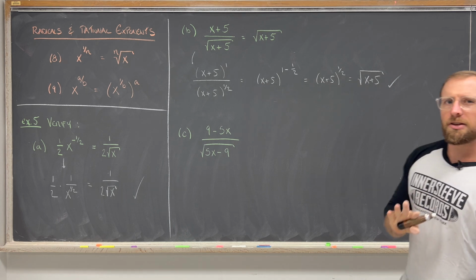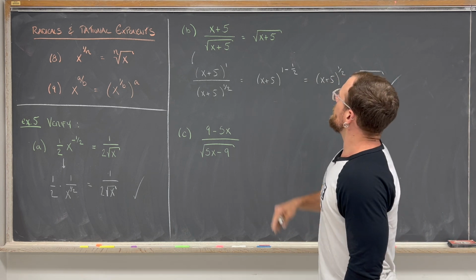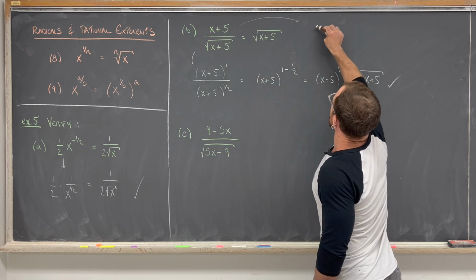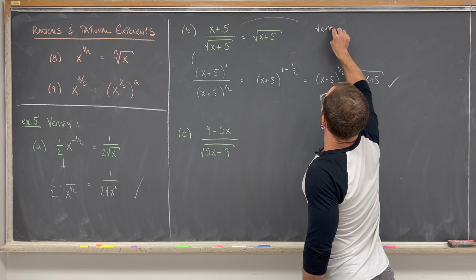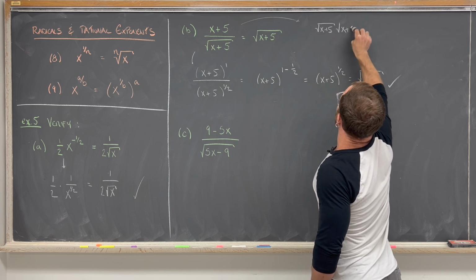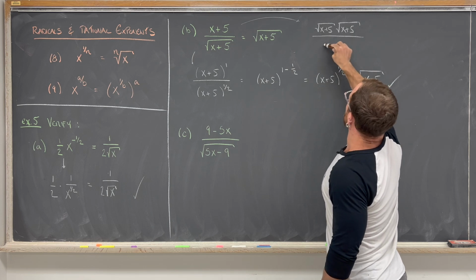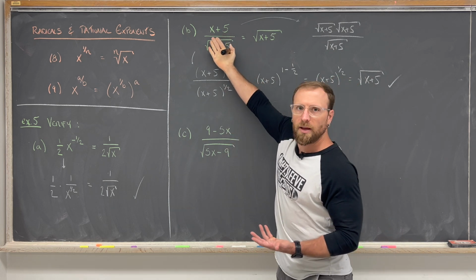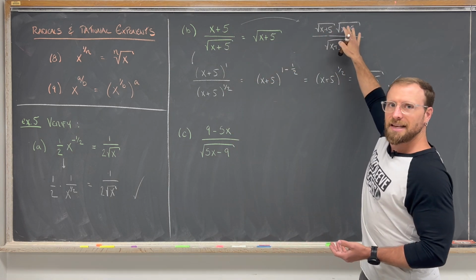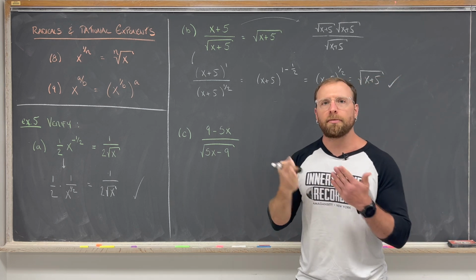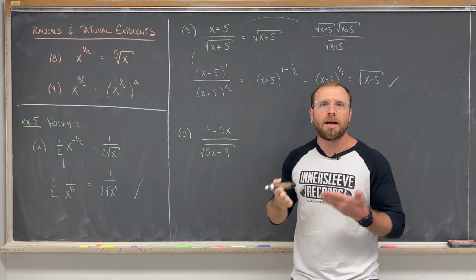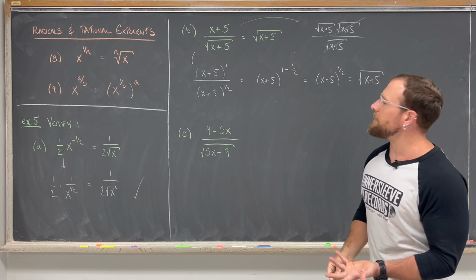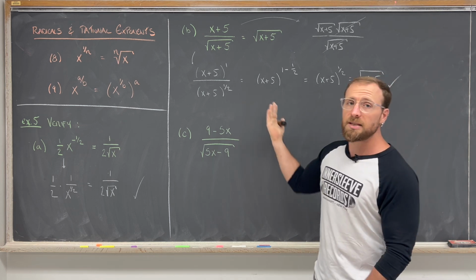Okay? There's another way to do that that's a little bit cute. You can say, well, the square root of x plus 5, this expression that I'm starting with, that numerator is the same as the square root of x plus 5 times the square root of x plus 5, divided by the square root of x plus 5. So I'm replacing x plus 5 with its square root times itself. That'd be like replacing 9 with 3 times 3, or 16 with 4 times 4. This is fine, and now you can verify it another way by simply canceling the common factors upstairs and downstairs. But the rules of exponents handle this just fine.